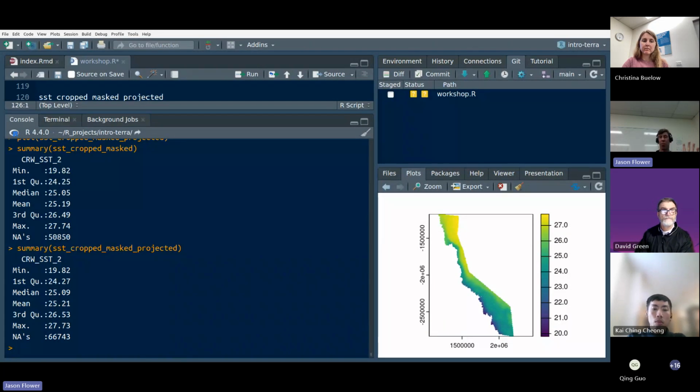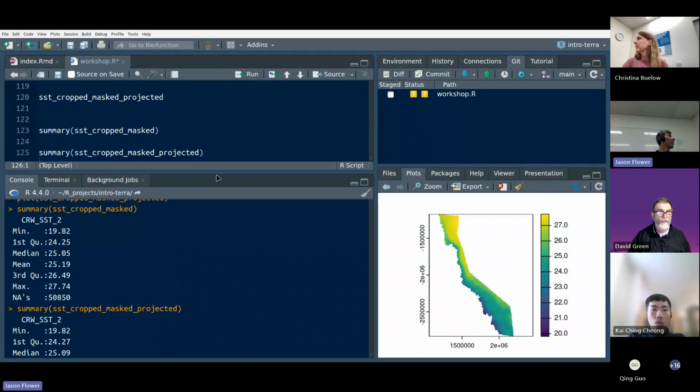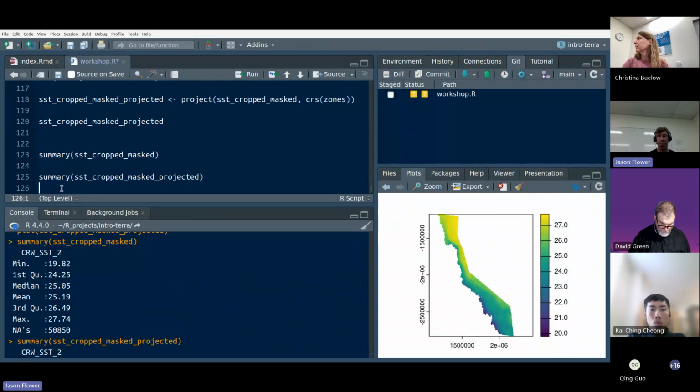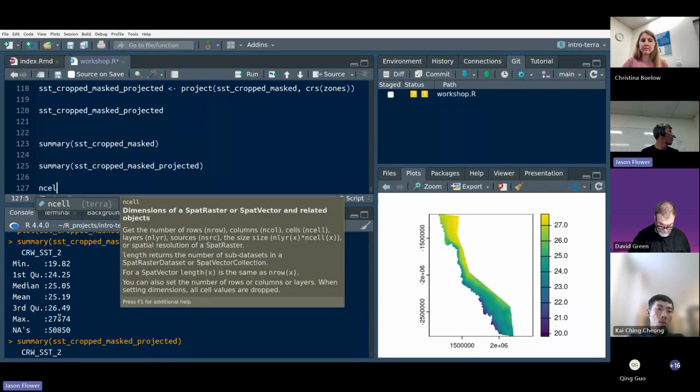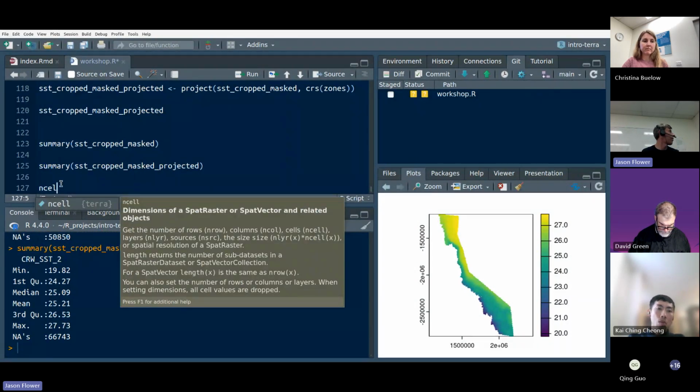But again, just because of time, I won't go into the full details here. If you look at the number of cells, they've also increased, so it's kind of proportional. There's a question in the room: the number of NAs has increased. In the original it's approximately 50,000, and now it's 66.